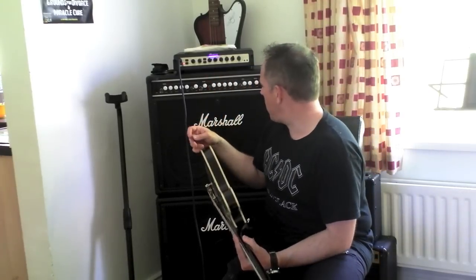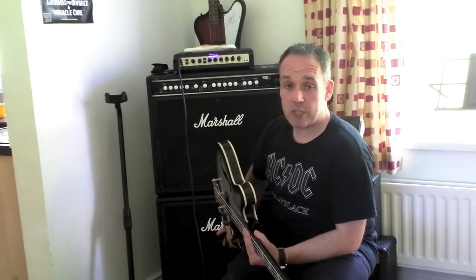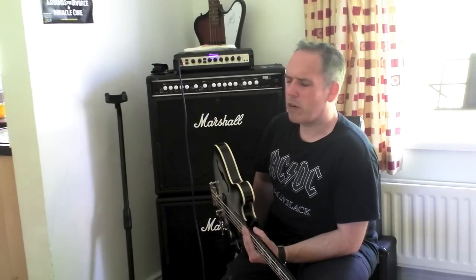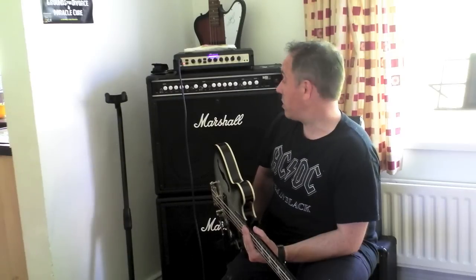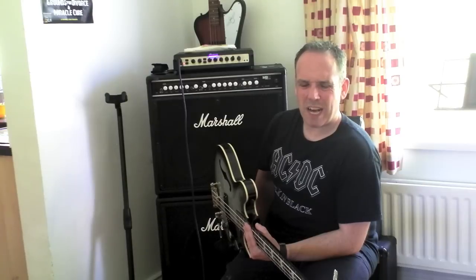The volume is up about halfway, so about 12 noon, and it's running into this 15-inch extension cab. Now, I can't remember for the life of me what the power handling is on it, but I know it's a 4-ohm cab. So, in theory, if I was to turn this amp up full, I'd be getting the full 500 watts, but the speaker can't handle that. I think the speaker's a 350 watt or 400 watt extension cab, I can't remember, but it's certainly not 500 watt.